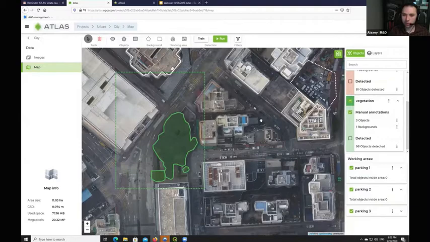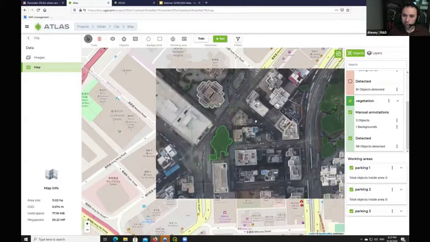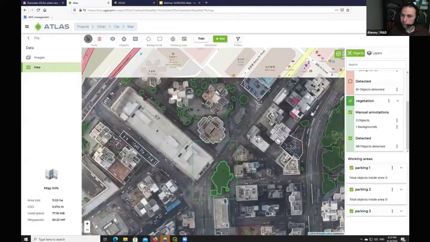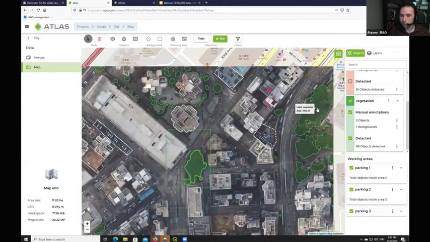All those three steps: annotate manually, train, and get your first results. And this is how the results look. For each area you see in the hint, you always see the label type, in this case vegetation, and also the area size. So now it's like 1,900 square meters.